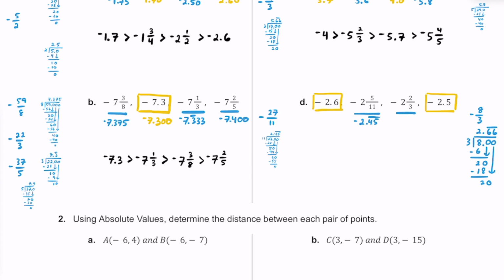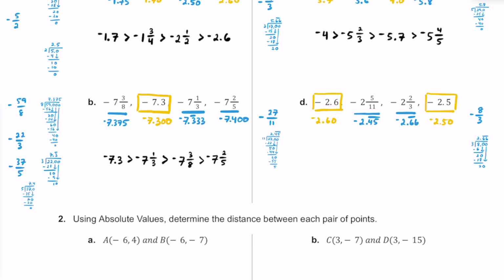So this is going to be negative 2.6. And the 6s are going to keep repeating forever, right? So it's one of those repeater decimals, just like the 11ths are. And so now we have these decimals. Let's go ahead and write them down and compare their place values. So we have negative 2.6. I'm going to add a 0 here just because negative 2.45 has 2 decimal places. I'm going to add another 6 to this negative 2.6 repeater just so we have matching decimal places again. And then I'm going to make this negative 2.50.